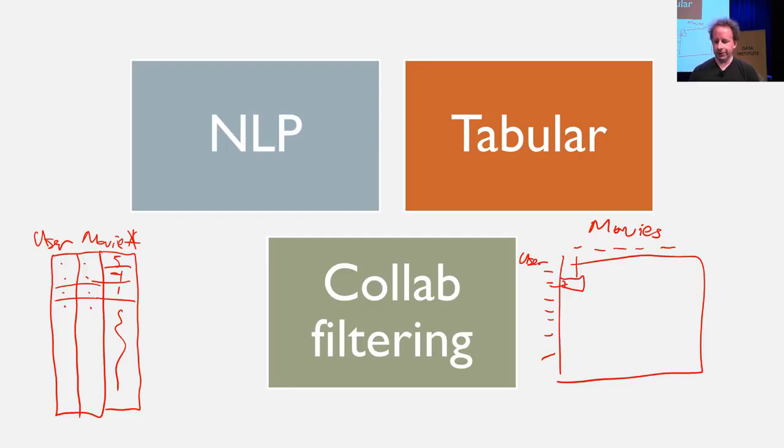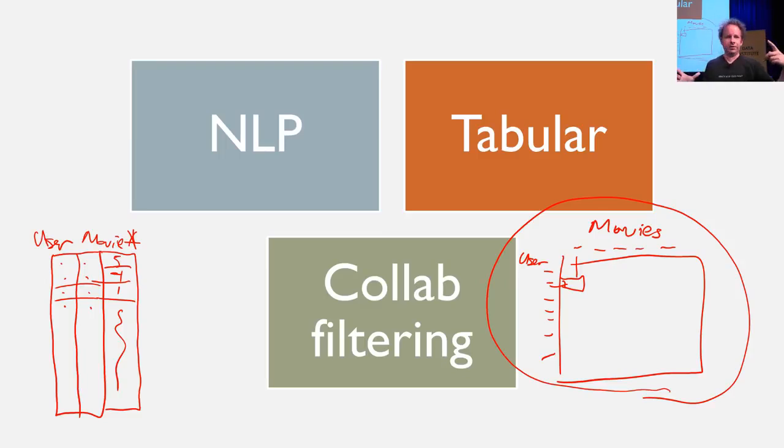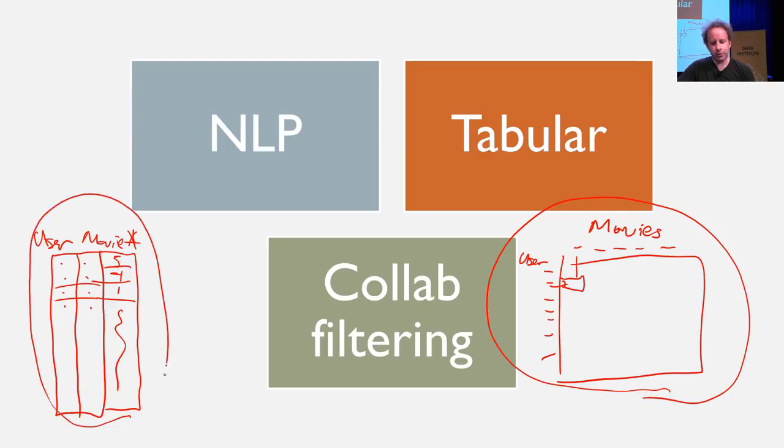Conceptually, it's often easier to think of it this way, right? But most of the time you won't store it that way explicitly, because most of the time you'll have what's called a very sparse matrix, which is to say most users haven't watched most movies, or most customers haven't purchased most products. So if you store it as a matrix where every combination of customer and product is a separate cell in that matrix, it's going to be enormous.